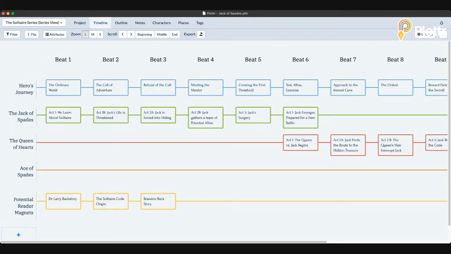And then as I break into Act 2 in the overall series arc, that is actually Act 1 of the second book, which works out beautifully because this test allies and enemies gives me immediate action in my story. The battle begins almost as soon as the person opens the book. They get to see Jack emerging from his surgery as an entirely new man.